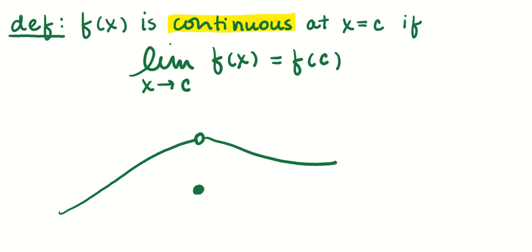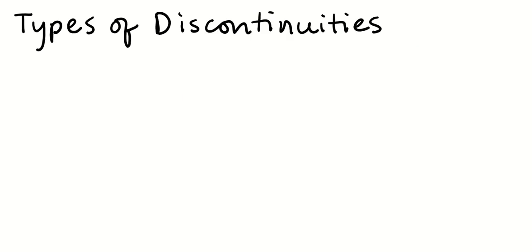There's a little hole in the graph, right? If we were going to draw a picture of it, we'd have to draw the left side first, then we'd have to draw the right side after to get that separation where that hole is. Okay? If f of c was undefined, well, that's another place where it's going to have to be discontinuous because there's just no graph there. Okay, but it would be continuous at this spot if we had f of c equal to the value of the limit. Okay, and that's going to be our definition. It's actually a really good definition of continuity. It just depends on our definition of a limit, which in this class is not that robust.